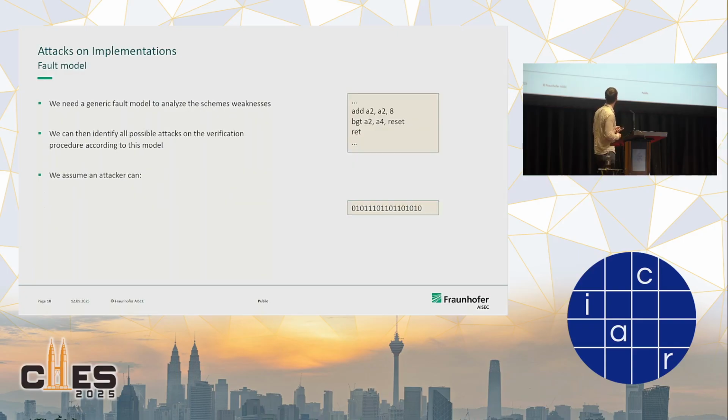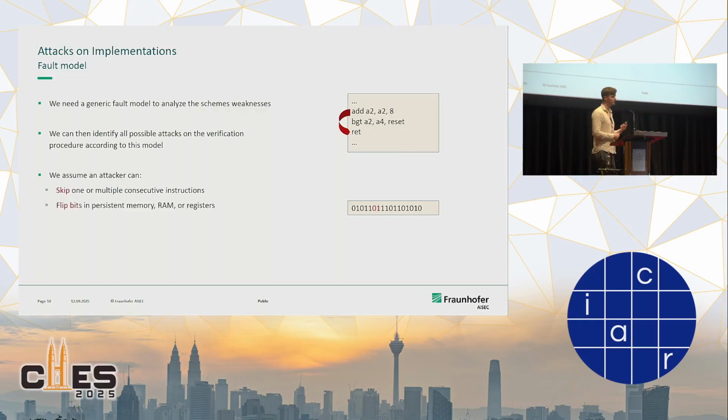So what we did was we first defined a fault model that we could just work with: a list of possible faults that the attacker might introduce, and check what this would maybe get them in an attack. For this, we assumed that they can skip one or multiple consecutive instructions, or flip bits in persistent memory or RAM or registers.